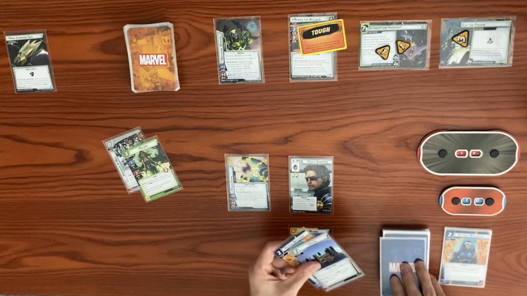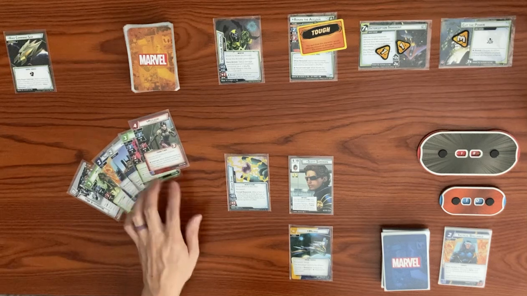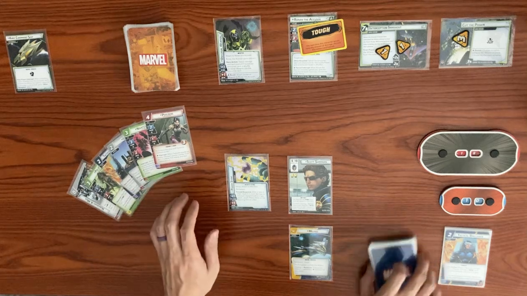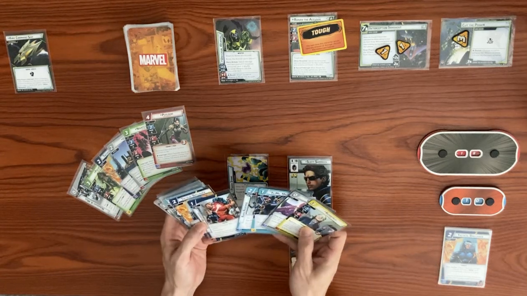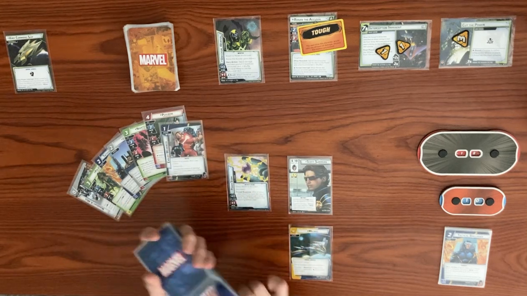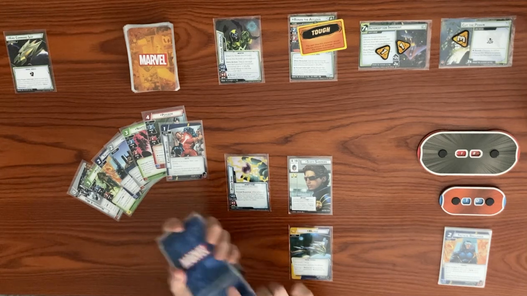1, 2, 3, 4. Ooh, a Meditation would be really nice right here. It's okay. So we're gonna use our Constant Training action: search your deck for a tactic upgrade and add to your hand. So let's look through our deck here, and let's get an Exploit Weakness to our hand. We're gonna shuffle up. So we didn't get any resource stuff.